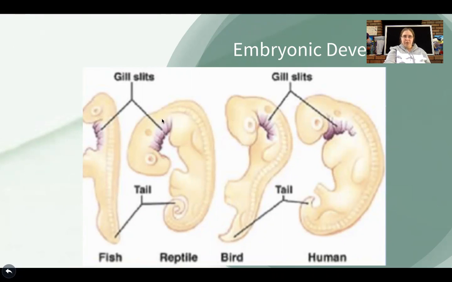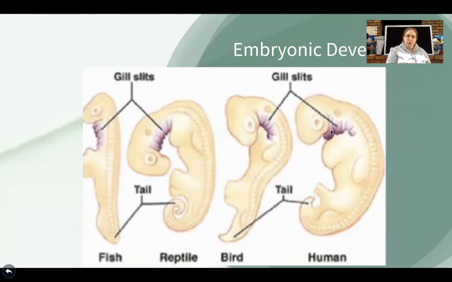And what we notice, first of all, they all kind of have similar shapes to the eyes, more or less similar shapes in the head, just different sizes. And what we also notice: tail, tail, tail. Yeah, humans, we had a tail at one point. That's why we got that little bit of a tailbone sticking out at the base of our spine. It's essentially a remnant, and why every so often, sometimes a child is born with a tail today. Gill slits, and yeah, we have gill slits for a little bit. They don't stay very long. We actually develop past them and we get rid of them and develop lungs instead, but you still have them for a period of time.